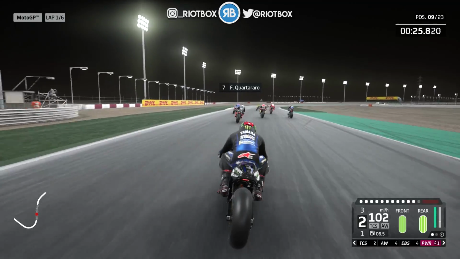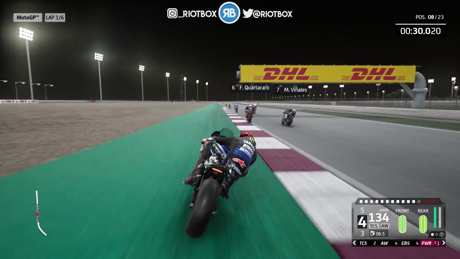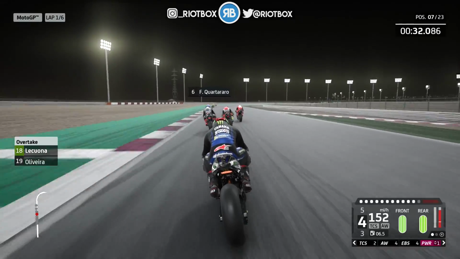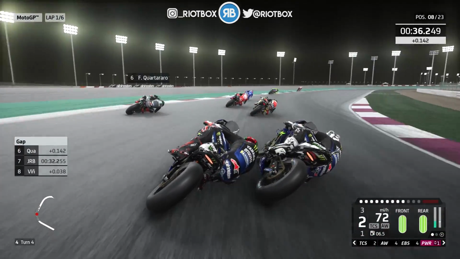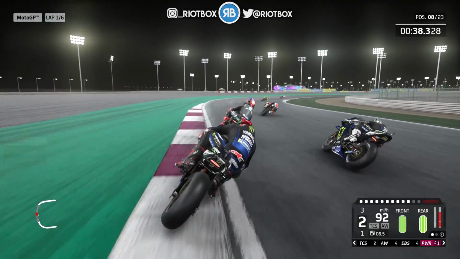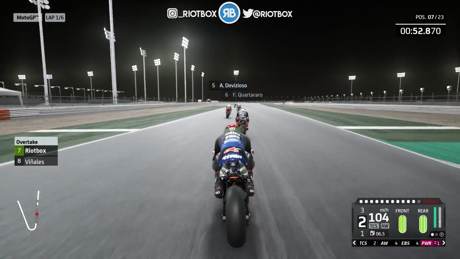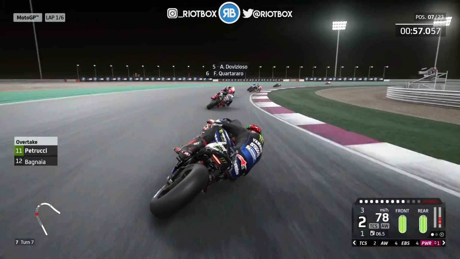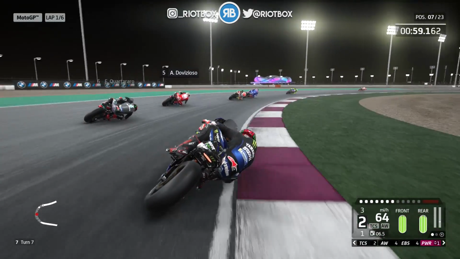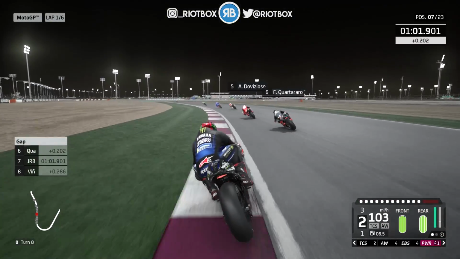Here we go. We're just trying to fend off Morbidelli. Oh, hold it around the outside there. There's lots of Yamahas around, it seems, and I'm up the outside of Maverick Vinales, who comes back up our inside. And Quartararo is there, and we can't get through. Trying to get a good run out of turn. I don't know what turn that was, but we're through on Vinales. It was turn 6. Chuck it into turn number 7 then.